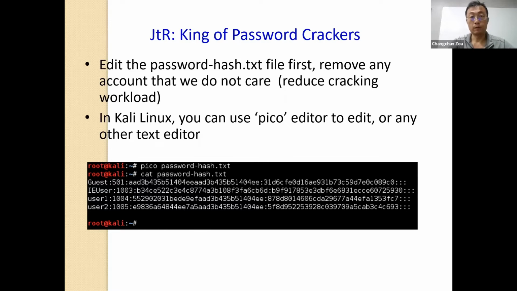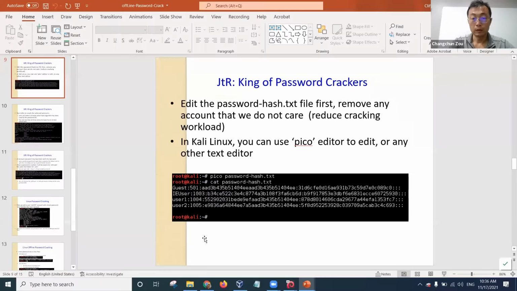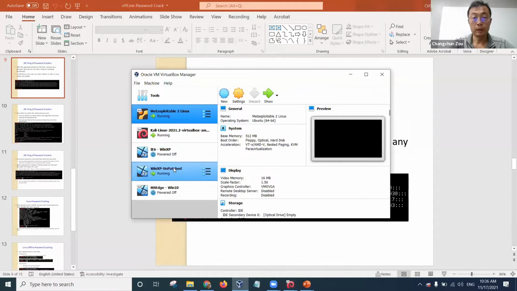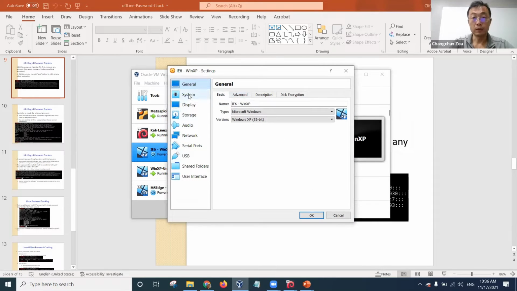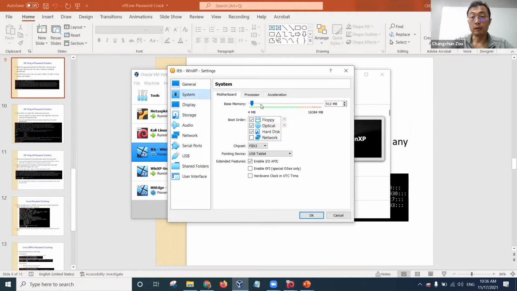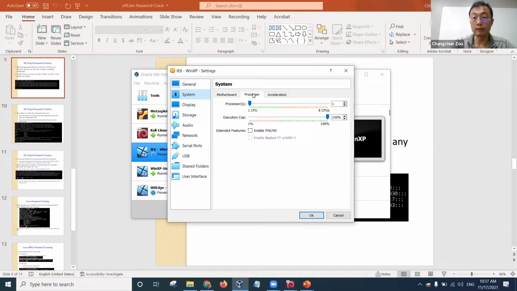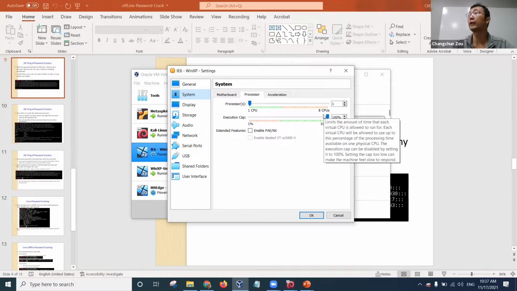For example, when you go to a virtual machine and go to settings, you go to the system. For Windows XP, the base memory is 500 megabytes. So that is enough for our Windows XP because we are not running any software on Windows XP. And another is its processor. On my laptop, we have 8 CPU, 8 core. Most of your computers should have 4 core, 8 core, or even 16 core.